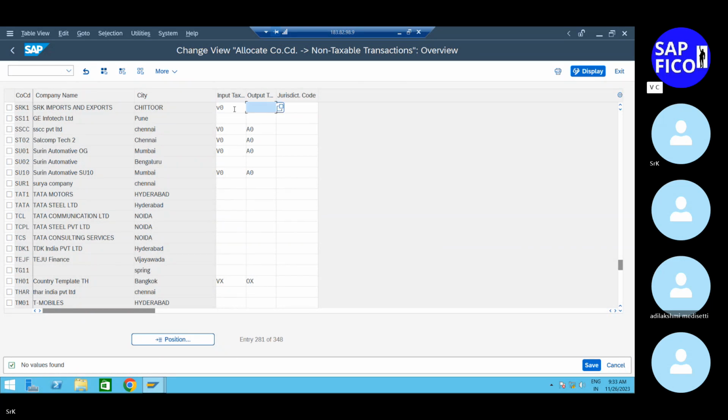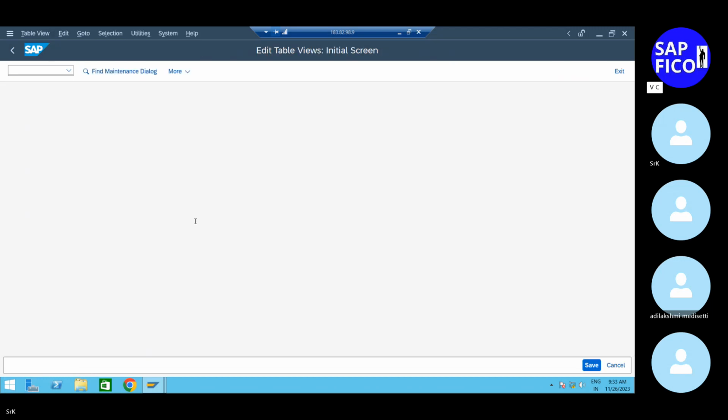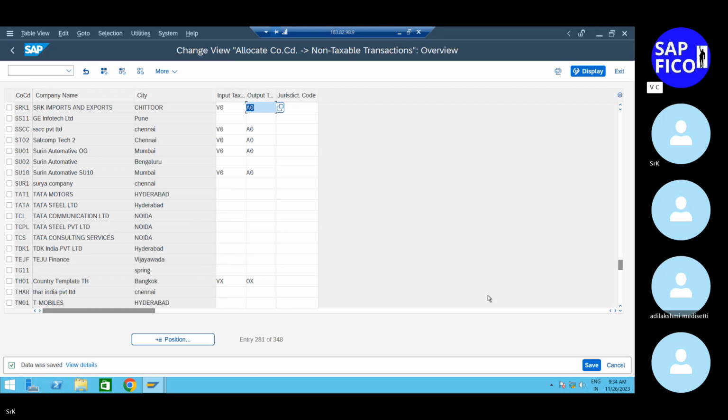If you want to assign your own tax codes, all of you, make sure that your client has the tax information, and you need to have one clarification on the client side: whether on this asset we can calculate the tax or not. Go to the save button and save it. After that, assign the chart of depreciation. In assign tax codes for non-taxable transactions, we need to assign the financial things to the asset accounting.